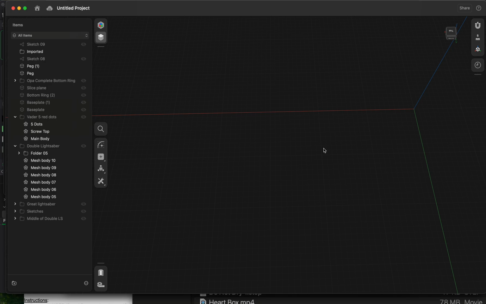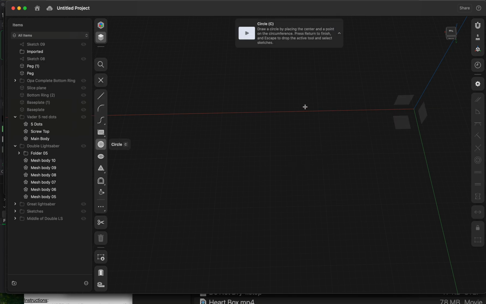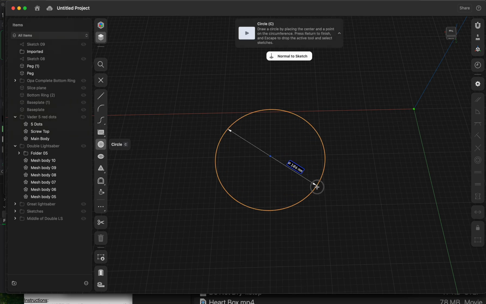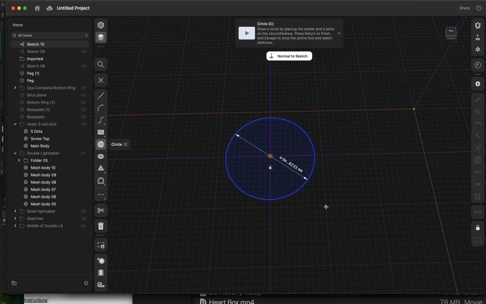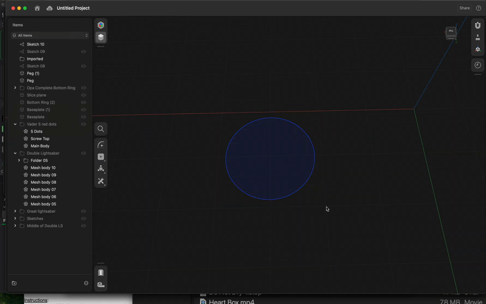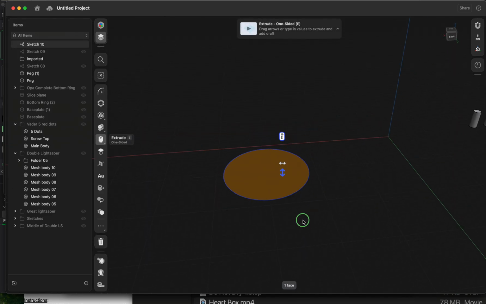And if I want to put in a circle, I can do it anywhere. I'm going to hit the letter C, and it's asking me where do you want to put the circle. I'll just put it here and pull it to whatever size you want. Done. I'm going to hit escape to get out of the drawing mode. I'm going to grab it because right now it's a sketch. It's not actually an object. I couldn't print it. I couldn't do anything with it.